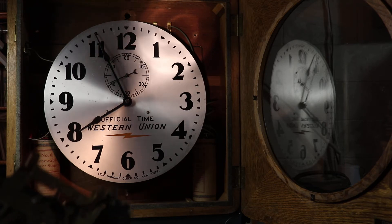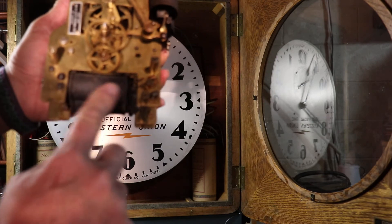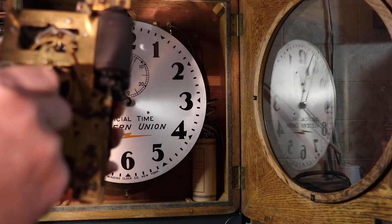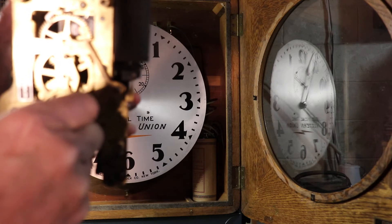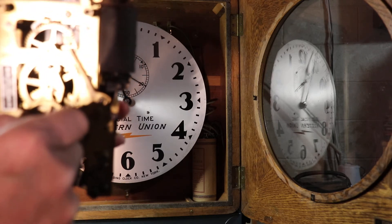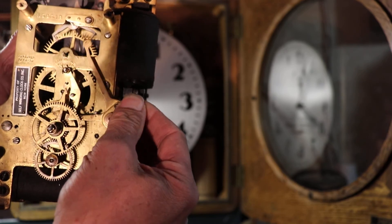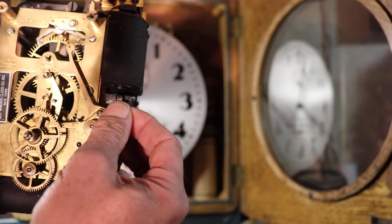This is the F-type movement used in this clock. Basically, this is the winding motor mechanism here, and these are the telegraph electromagnets that receive the calibrating impulse via the local telegraph loop. There is a locking cam that only allows calibration to occur two minutes before and after the anticipated calibration time, giving about a four-minute window per hour during which calibration can occur. As the minute hand advances toward the top of the hour, you can see the cam release, and the electromagnets actuate upon receiving the telegraph impulse, forcing the minute hand into its correct position.